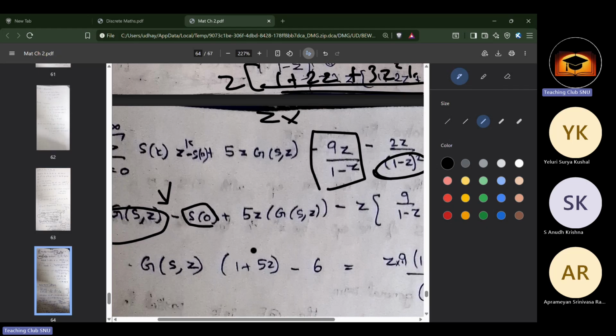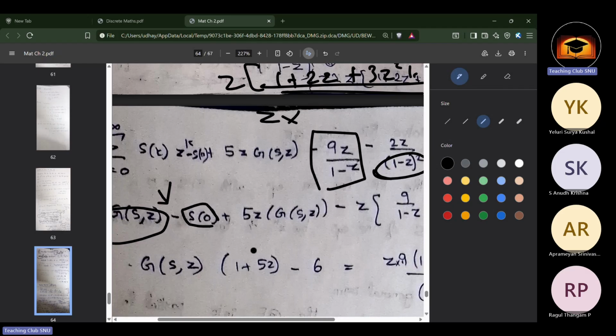u naught is missing, that's the first point. There is no z, that's the second point. So I have to somehow bring both things into place so that I can make it the general form. What I will do is multiply it by z first, so let's say we are multiplying by z and dividing by z. So 5 by z will be there. Multiplying by z, it will be u1 z plus u2 z square plus u3 z cube and so on. Now this is in a nice form, but u naught is missing. So what I'll do: minus 5 by z minus u naught.